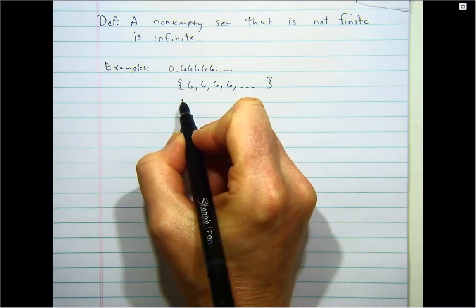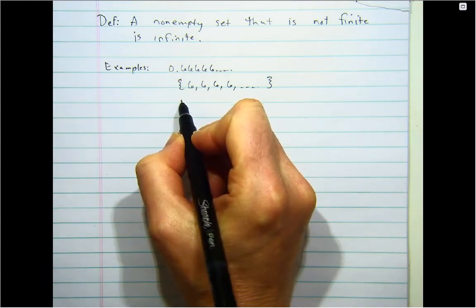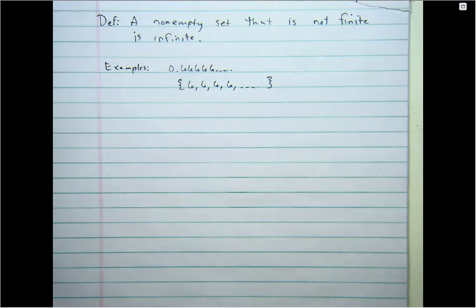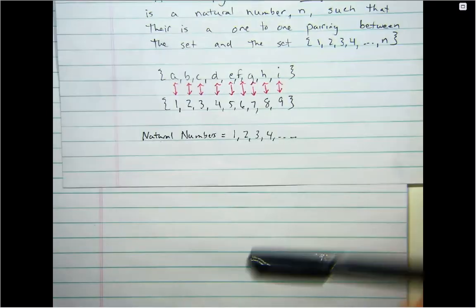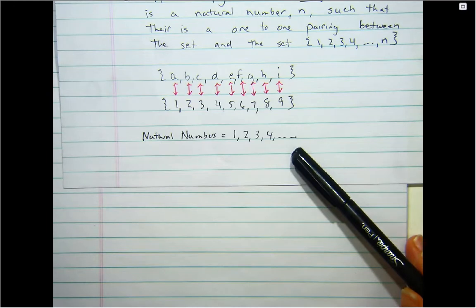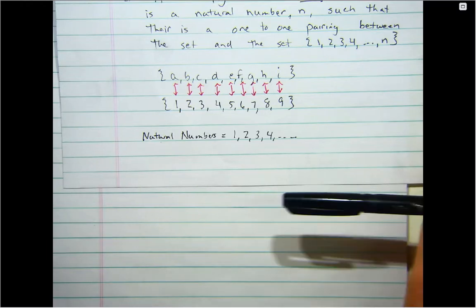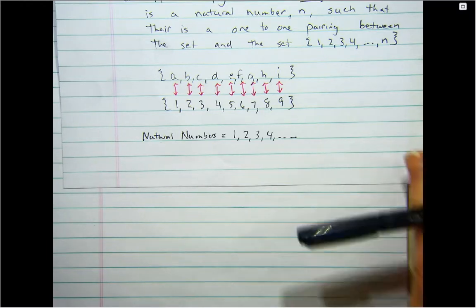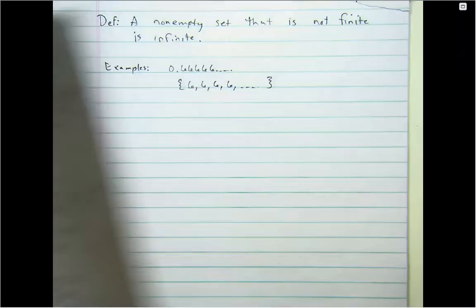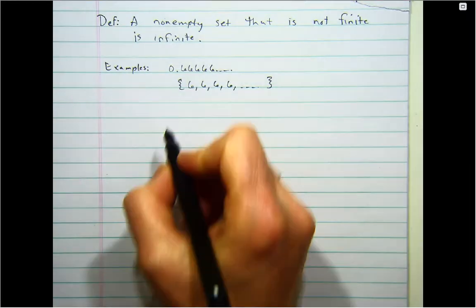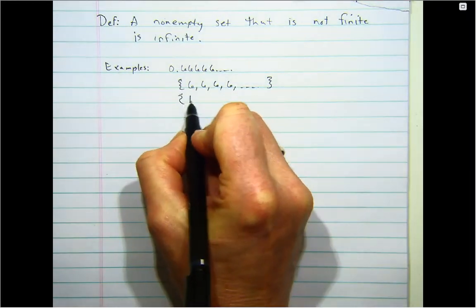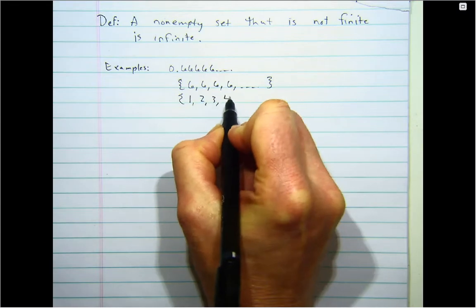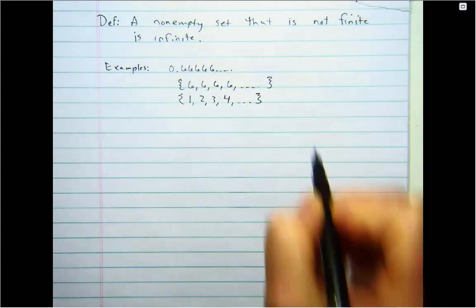How about the last thing we wrote today that had a dot, dot, dot? The natural numbers. Who thinks the natural numbers are a set that's infinite? Yes, okay. Anybody else think that? A few hands. Okay, good. Let's check and see. So it's got a dot, dot, dot, so that looks promising.